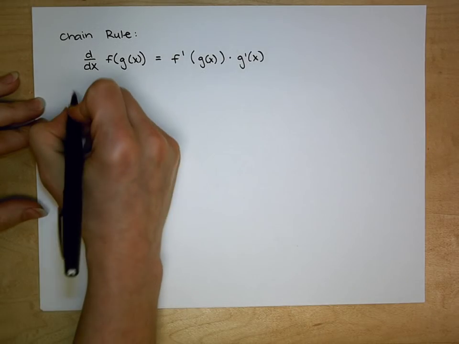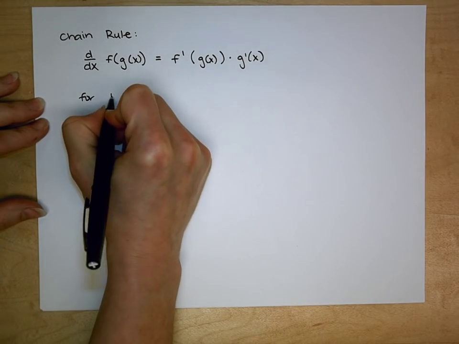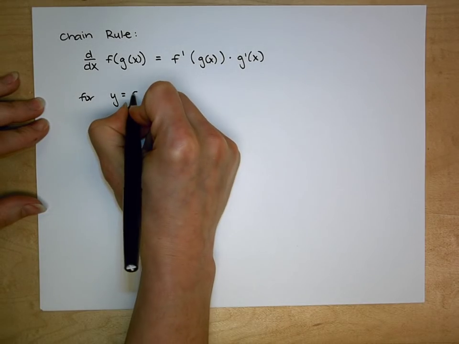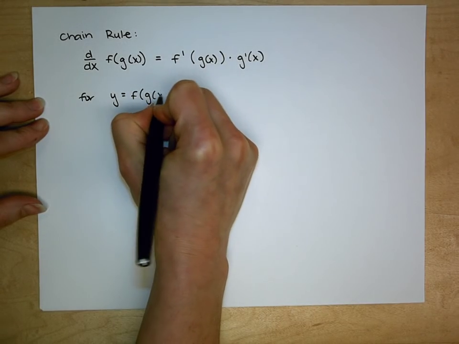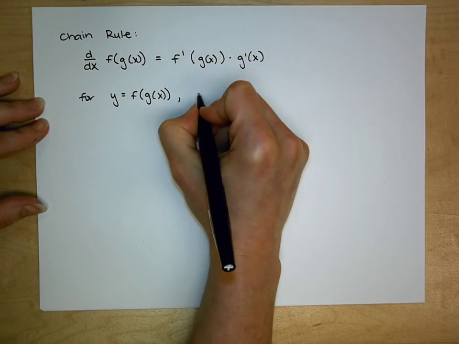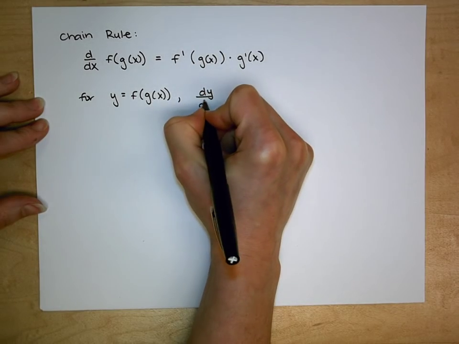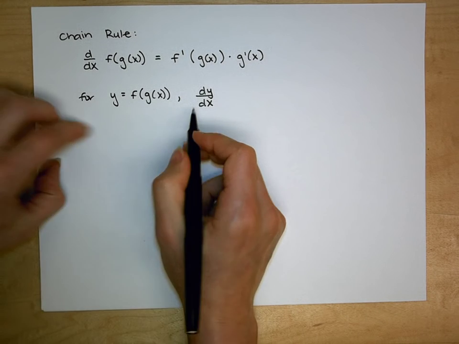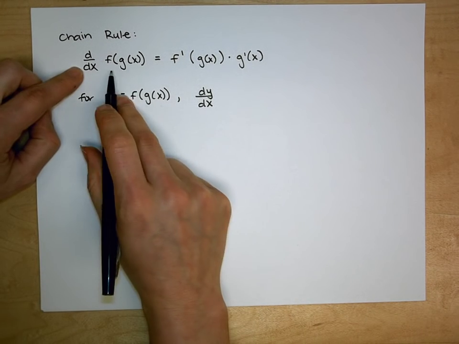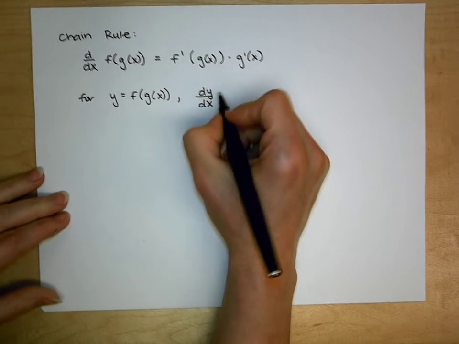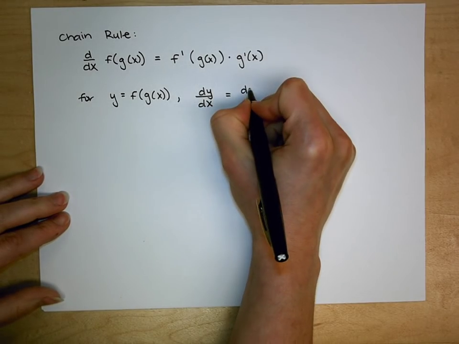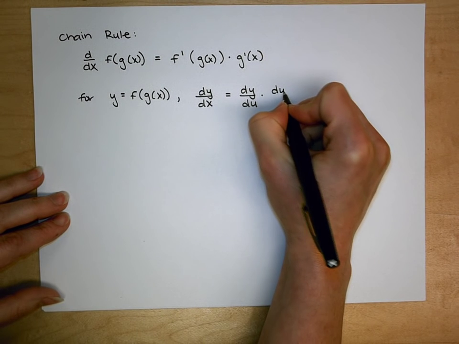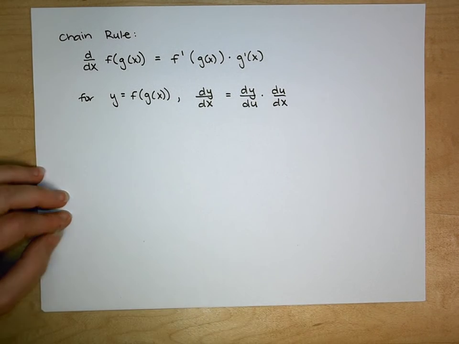Now another way to look at the chain rule is if I had, instead of f's and looking at primes, if I had y as a composition, I can also look at it this way, that the derivative of y with respect to x, this is our Leibniz notation, so that's still saying the same thing as this, since this is y. The derivative of y with respect to x can also be written as the derivative of y with respect to u times the derivative of u with respect to x.